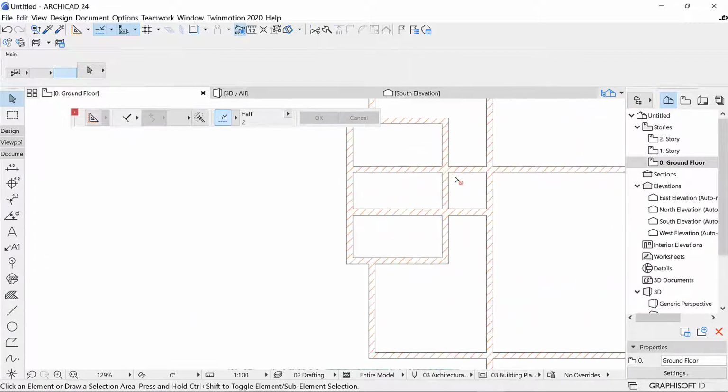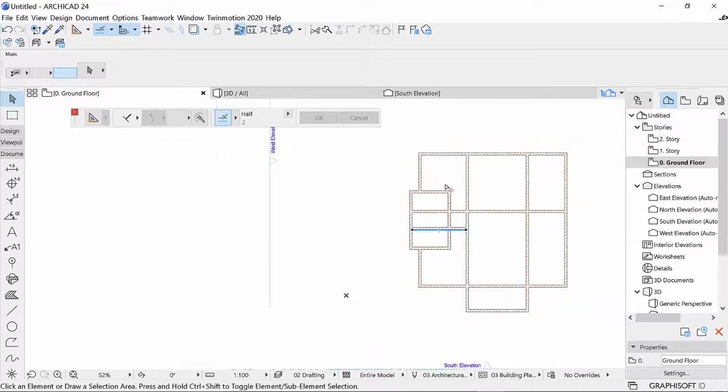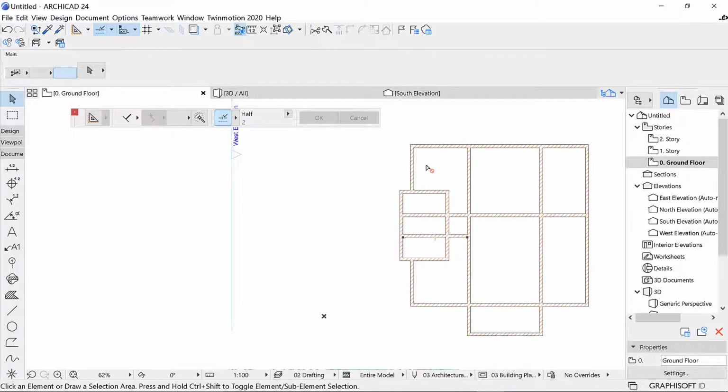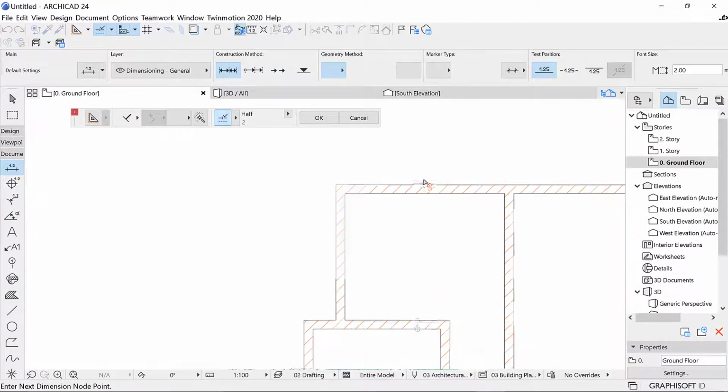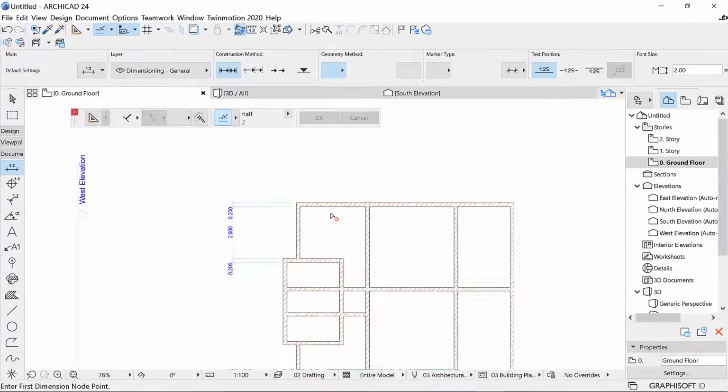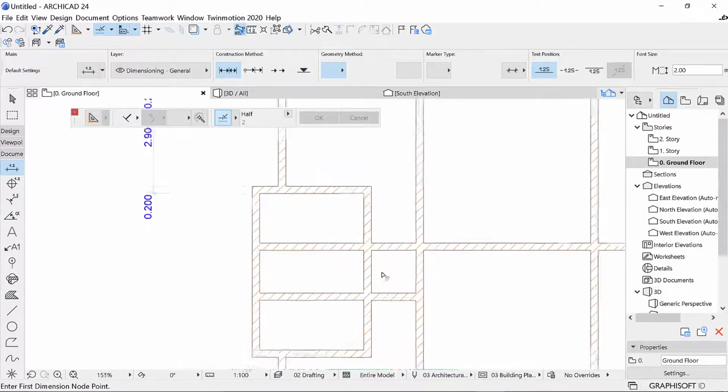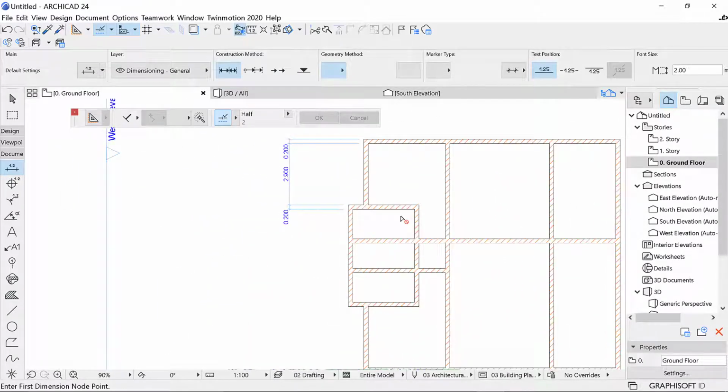Let me see what's the dimension of this one. 2900. Is it okay? Is it too small?